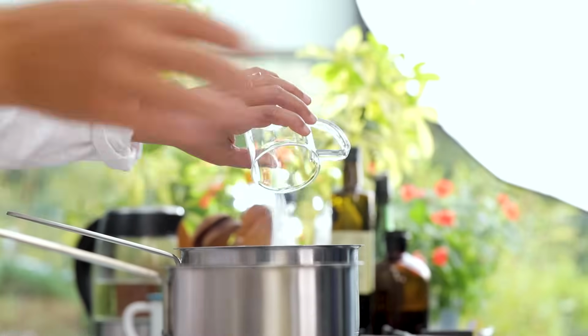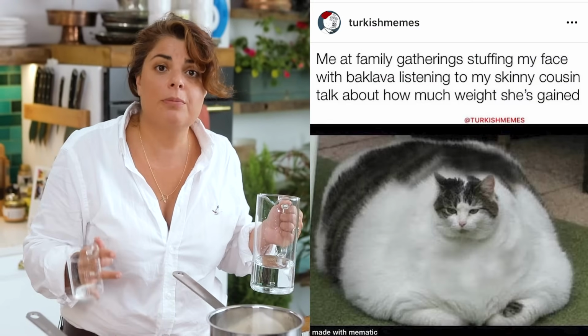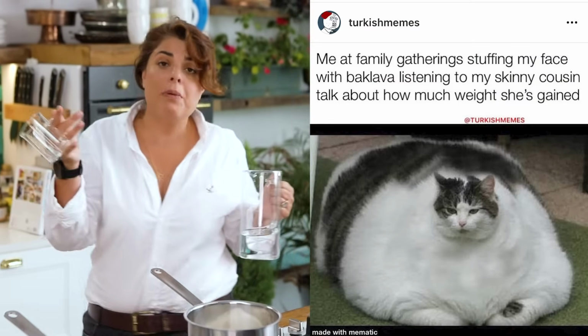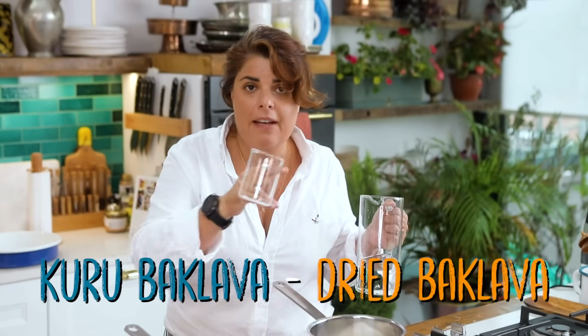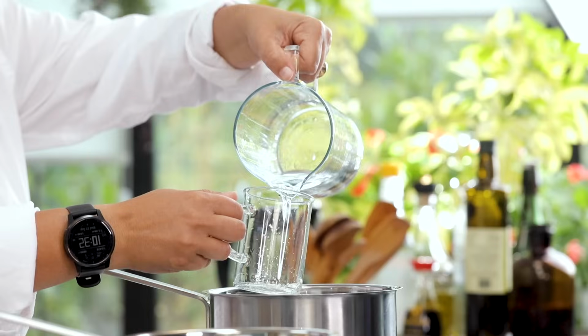I'm starting. I'm gonna put 450 grams of sugar. You might say, Oha Refika, this is too much sugar. You're right, but we're doing the classical one, and some of those classical ones have even more sugar. If you say, I don't want to use that much sugar, but I want to eat baklava, in upcoming weeks I'm gonna give a dry baklava recipe, which will have the same amount of baklava with just 100 grams of sugar. 1.5 glass full of water.